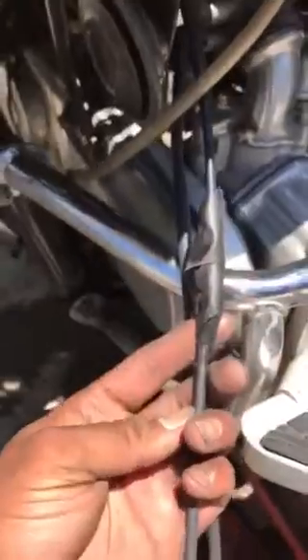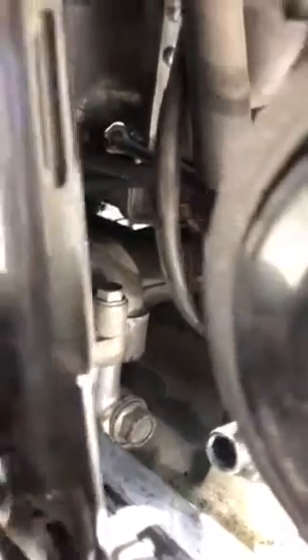I connected the new cable with the old cable, taped it, and put them in together, pulled the old cable, and that way it'll be in the same route as the old cable was. The choke cable goes all the way back there, and the connectors are in there — right there, that's the end of your choke cable. It connects there, and that's where the little ball connects, back there. You'll be able to squeeze your hand in there and manually disconnect the old one, reconnect the new one, and run it back the way the old cable was. By pulling it with the new cable, you'll have it in the same route.